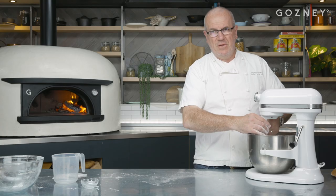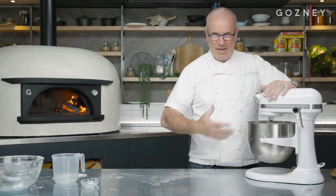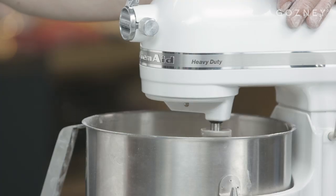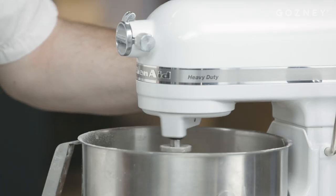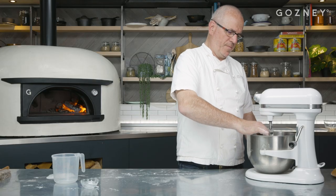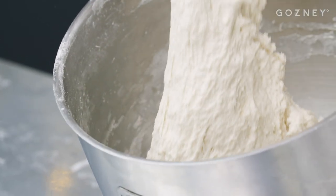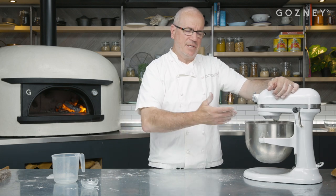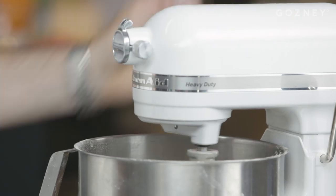It takes about 17-18 minutes to mix. For the first 4 minutes, we're going to use slow speed to really blend all the ingredients together, and then speed number 2. In French, this part of mixing is called the fraisage — it's when you blend all your ingredients together. Before it goes to second speed, there should be no flour showing, no water. It's like a rough dough at the moment. What I'm looking for is for the dough to come nice and clean inside the bowl, no stickiness, and the dough to be strong and elastic.